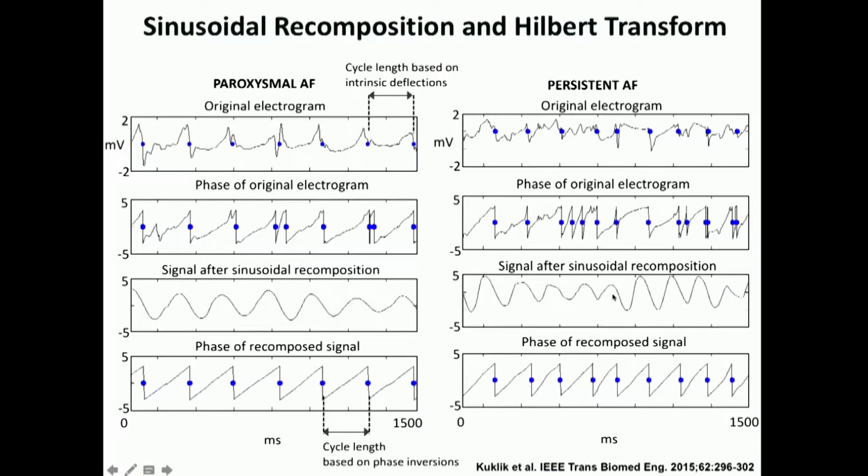You can do this with a frequency filter. You can do this with a spatial filter. That actually doesn't matter that much, but you have to filter them. We use a sinusoidal recomposition because that has some advantages. It is a very clear and well-defined form of filtering that gives you a very narrow frequency band in the signal. That's what you want when you do a phase analysis. And if you then repeat the phase analysis, the signal looks actually pretty good. And the phase transitions also reflect the moments of activation pretty well. This is what Karl-Heinz Kuck also showed this afternoon. So those techniques do not disagree that much with each other, yet the complexity, of course, is much, much smaller.